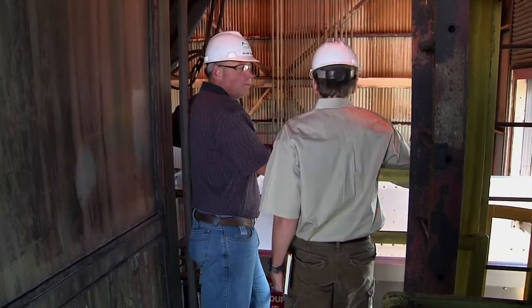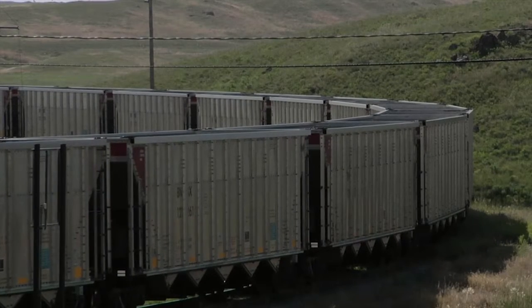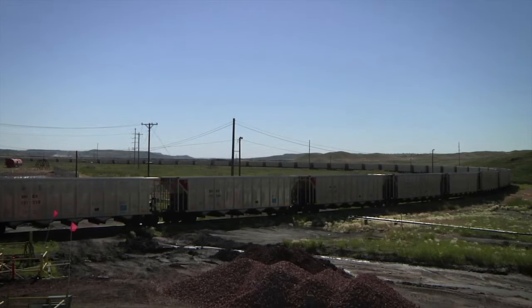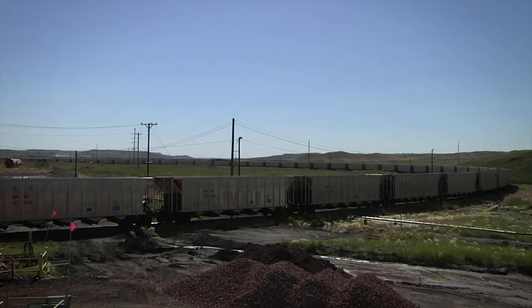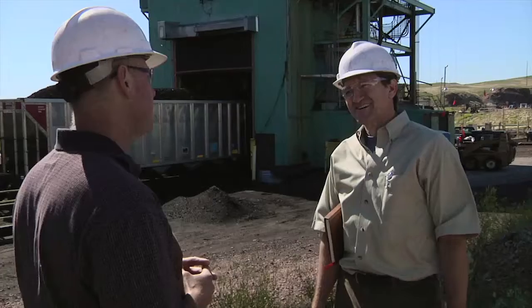Somebody's always getting coal. How much coal are we looking at in the Powder River Basin? There's literally billions of tons of reserves. Give me a feel for what that means in terms of just U.S. supply. Powder River Basin represents 50% of that. So make sure I understand. About half of our electricity comes from coal. Correct. And about half of that is coming from the Powder? And half of that is coming from right here, this quiet little community in northeastern Wyoming. Who knew that? I think very few people do know that.